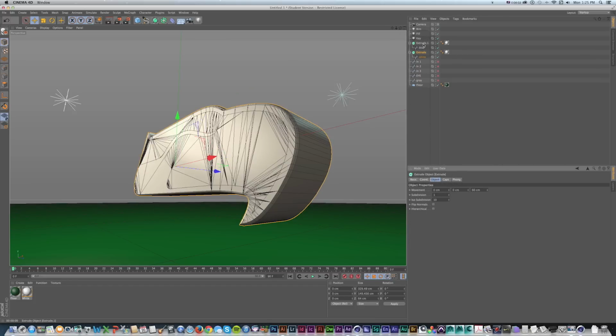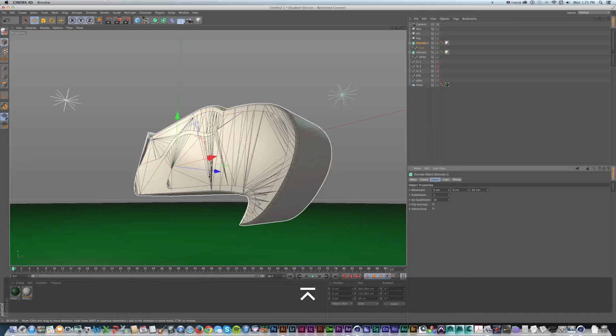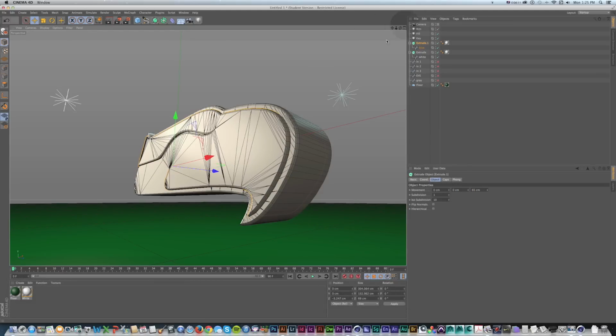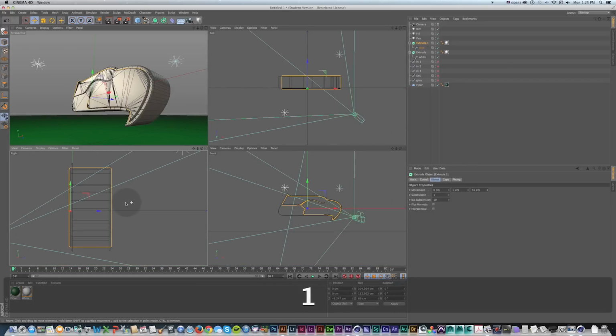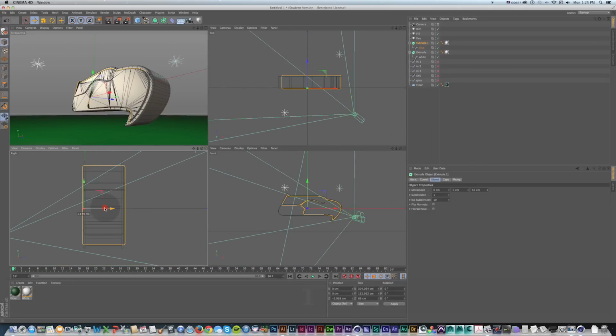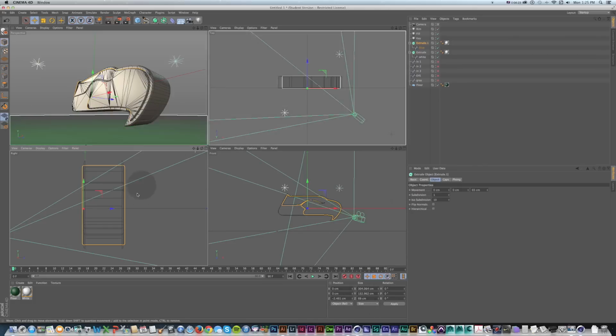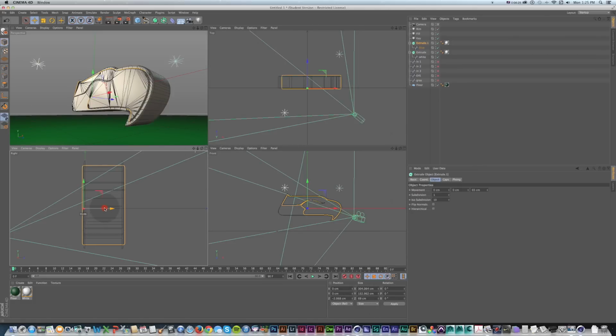So on the second one, extrude 1, if I change this to 65 and move this out, and this is when I would want to use multiple views so I can really make sure that this is coming out pretty accurately. And I could do this with the numbers too, and we can set that up later. You could set that up to be more accurate, but I just want to get mostly there right now.